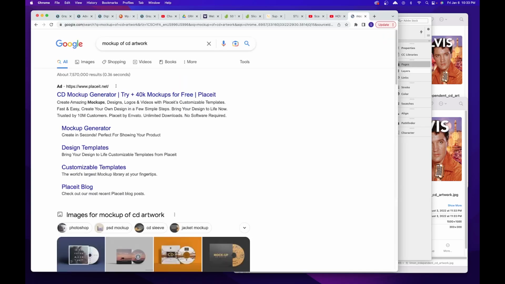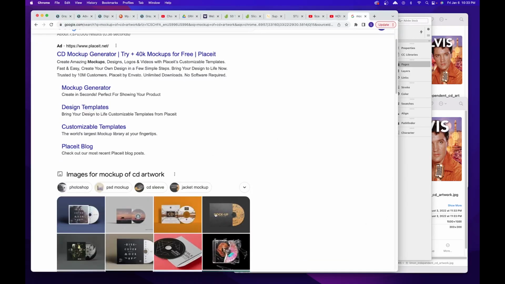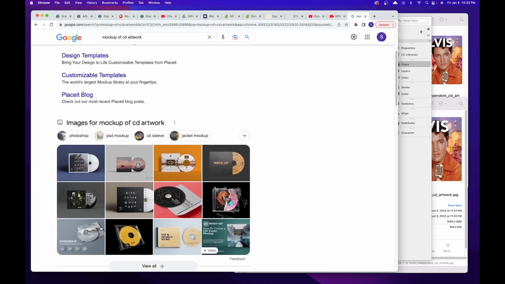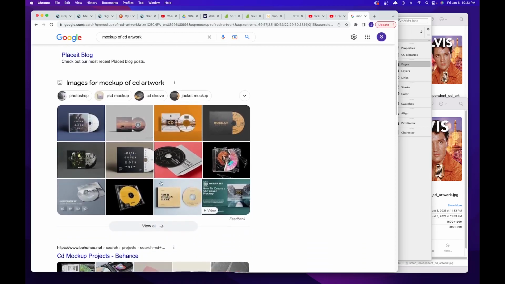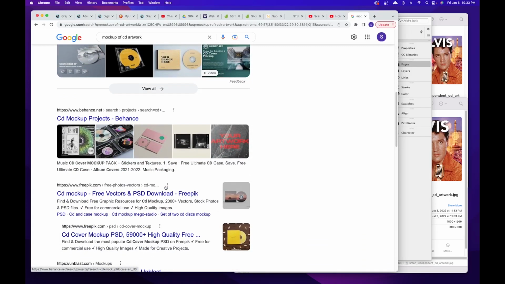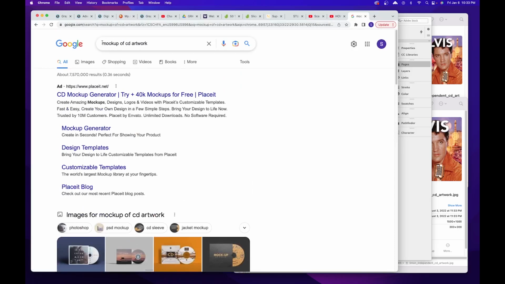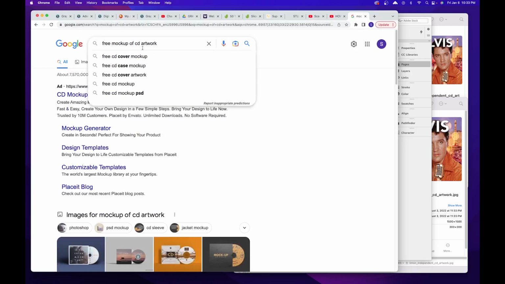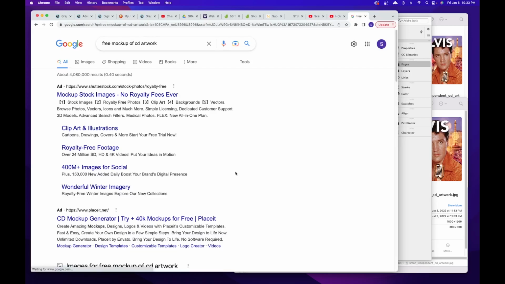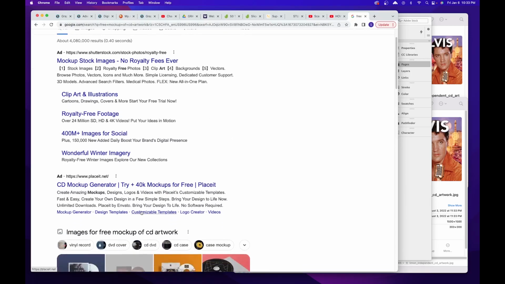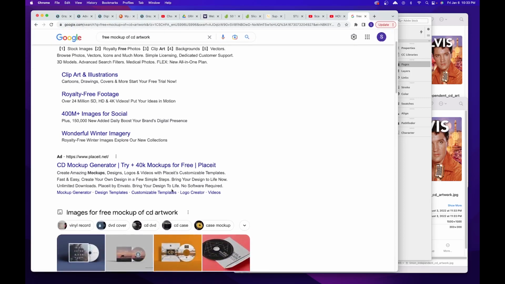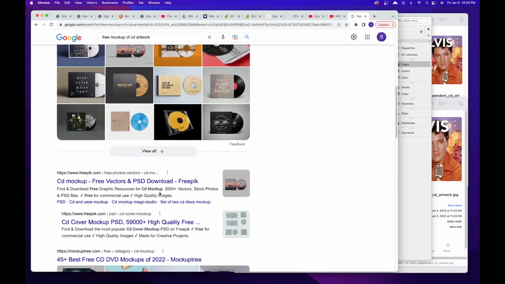artwork, and just go down the rabbit hole here. We could find something like this. Maybe we could find a free mockup. So there's going to be a little bit of work involved here. If I find some stuff, I'll post it, but if not, just go ahead and look for mockups and try to find some good ones.